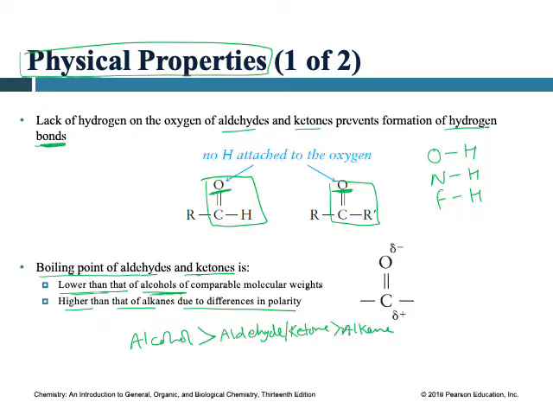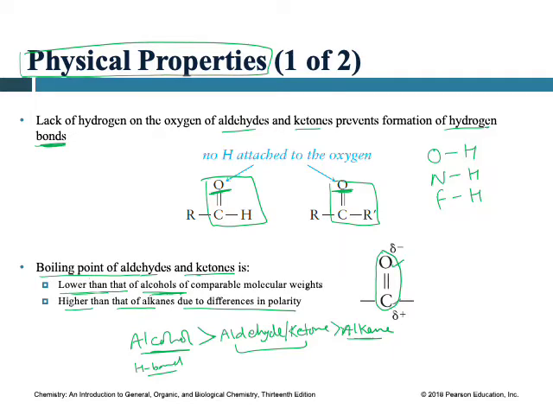Okay. So why aldehyde? We already know why alcohol has a high boiling point, because it can make hydrogen bonds, whereas aldehyde and ketone cannot form a hydrogen bond with another aldehyde or ketone molecule, right? But why do aldehyde and ketone have a higher boiling point than alkane? Because in alkane we don't have any functional group, but in aldehyde we have a carbonyl group, and because of the electronegativity difference between oxygen and carbon, you will have some partial charges.